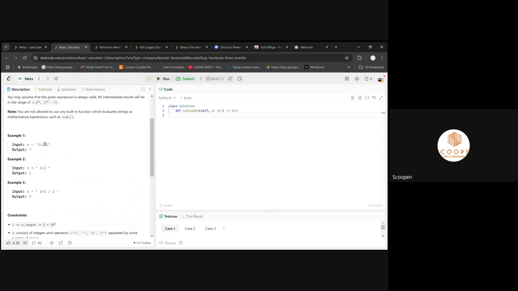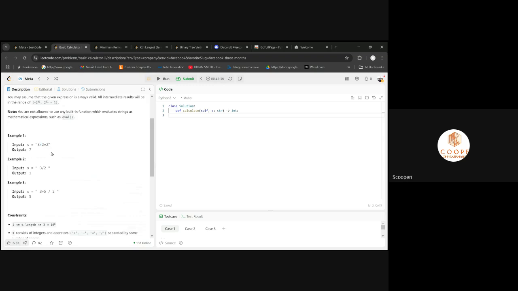Then I encounter an operator which is star. If I encounter a star, then I take the top number out of it, take the next number and do the multiplication and put it into the stack back again. So my stack is going to basically have a plus and minuses only. And anytime I see this, I need to solve it before adding it to the stack.